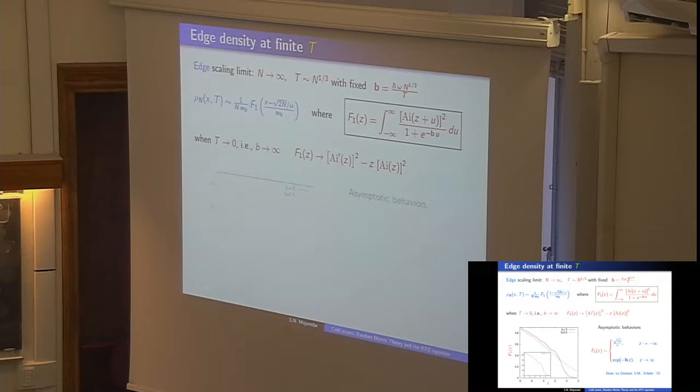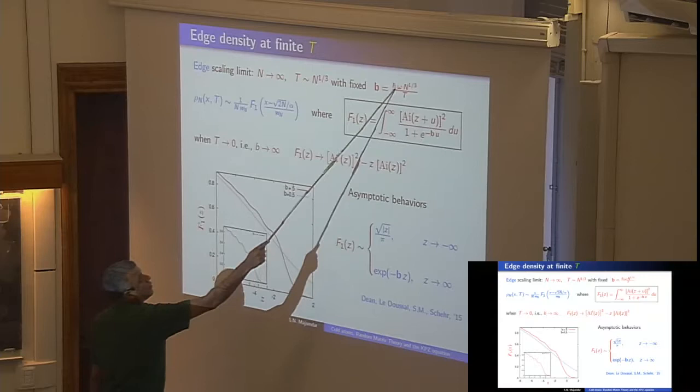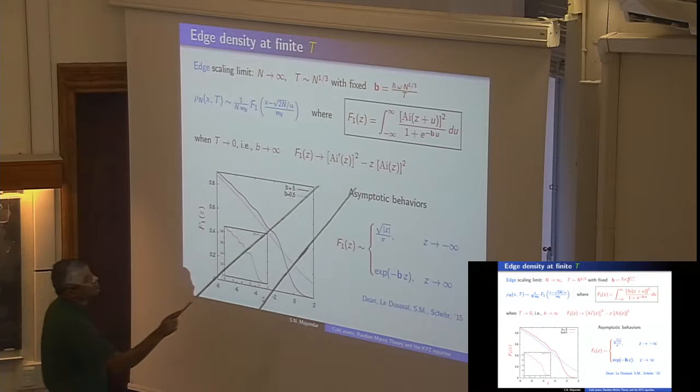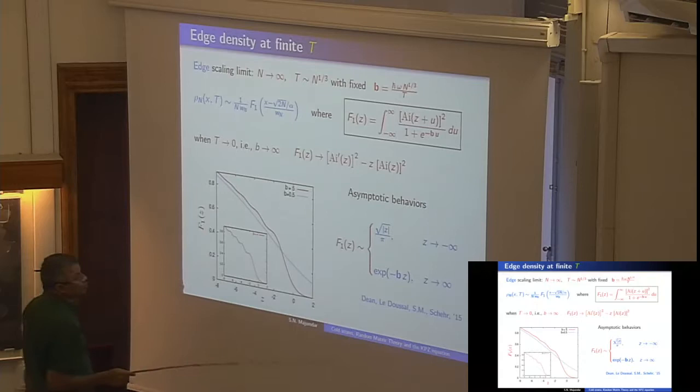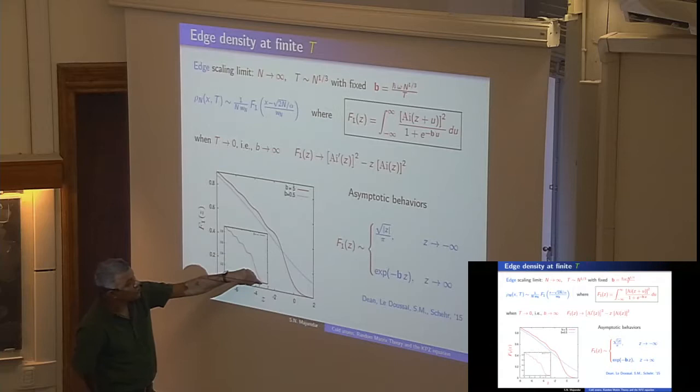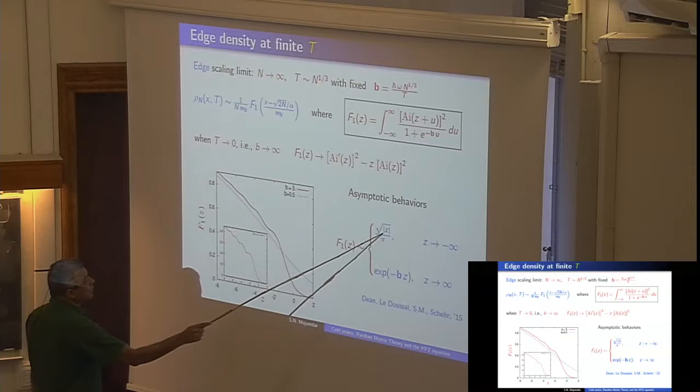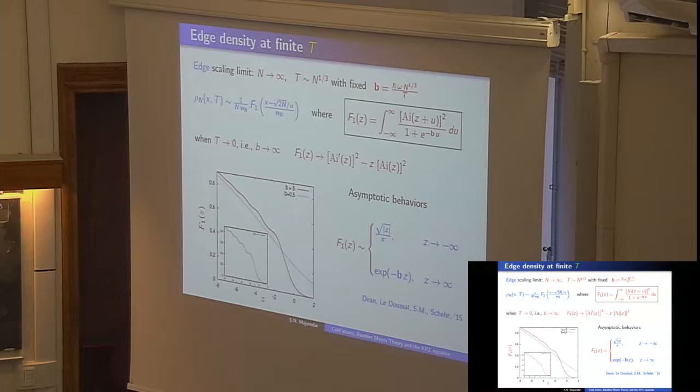If you plot this, in the zero temperature limit, b goes to infinity. Remember, b is this factor here. Then you get back the previous form of the density that we plotted yesterday. Now, when you have a finite temperature, b is non-zero, and then you have this form. If you look at the asymptotics, here it was going like e to the power minus z to the power 3/2, but now it decays exponentially for finite b. And when z goes to minus infinity, it goes like the square root of mod z to match with the bulk result. So this is the density at the bulk, and the density at the edge.